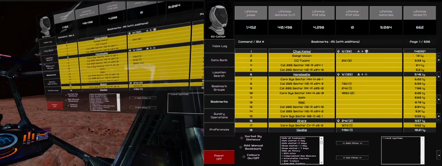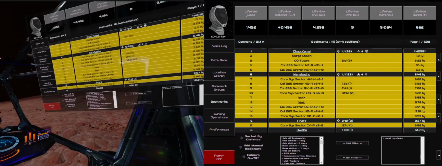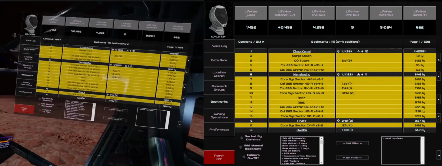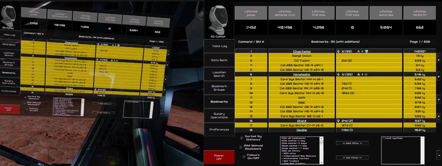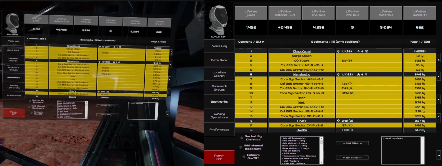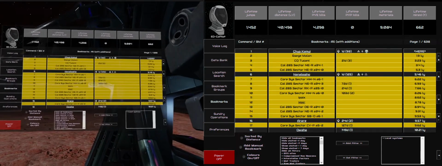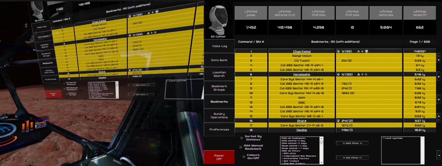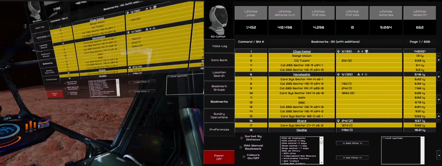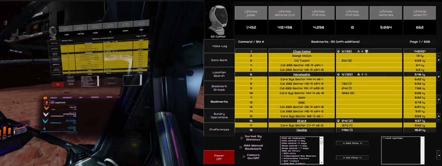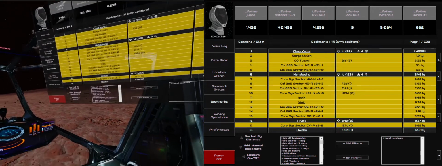Everything in gold is a non-bookmarked system that it's added to the list because of my criteria. That's a lot of bookmarks. You can see there's 630 something pages of 18 systems to a page to sort through. So the filters help you narrow down the things that you want to get to.